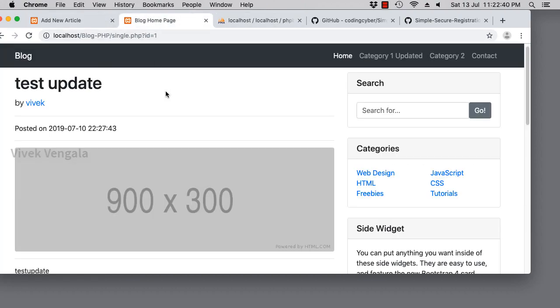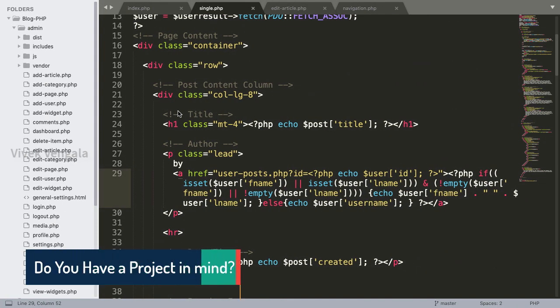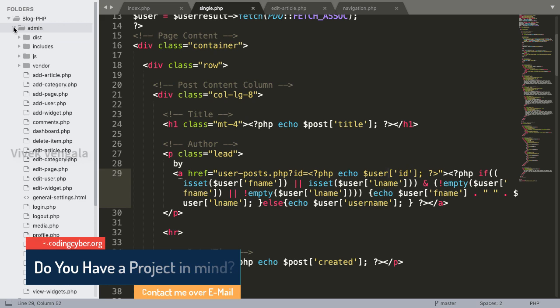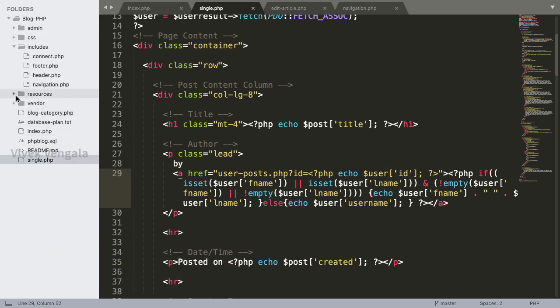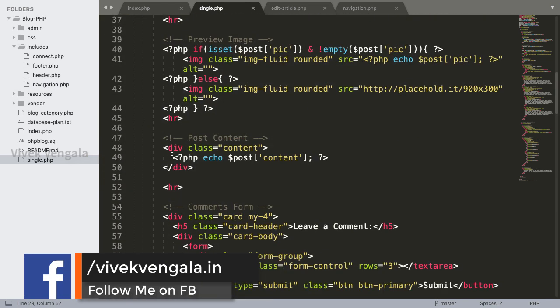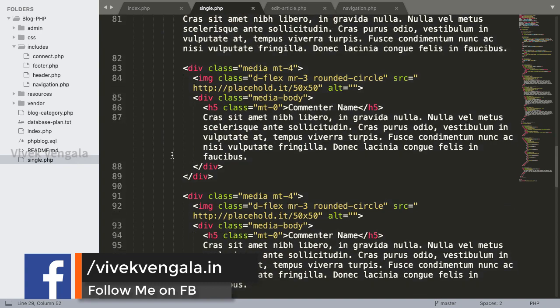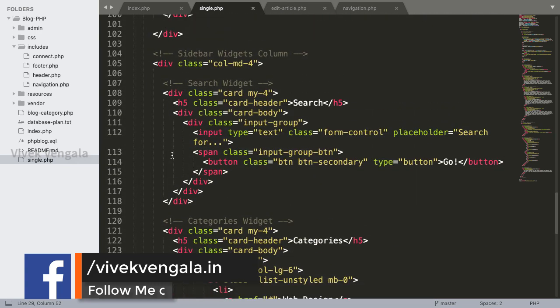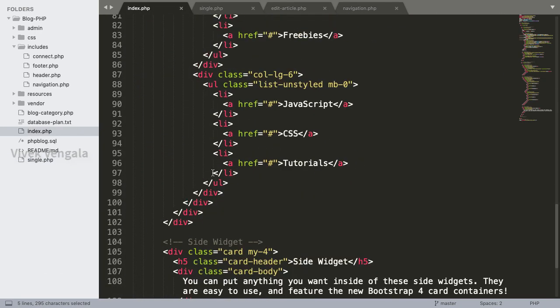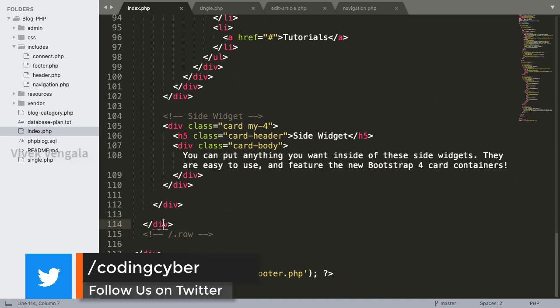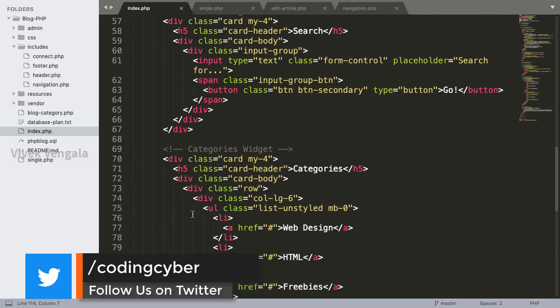I am going to work on a sidebar, that is displaying widgets in a sidebar of our blog front end, home and single category pages. We haven't worked on category, we'll work on it later. But for now I am going to display these sidebars in index.php and single.php. And here I have converted this as a template file, a reusable template file. I am going to do it now.